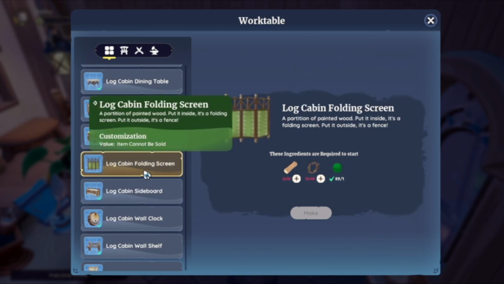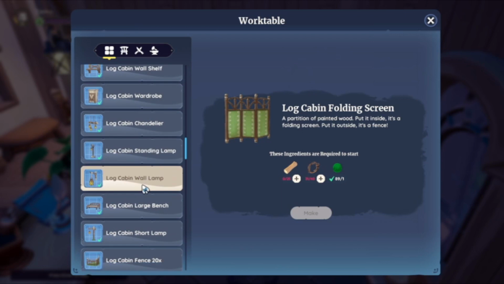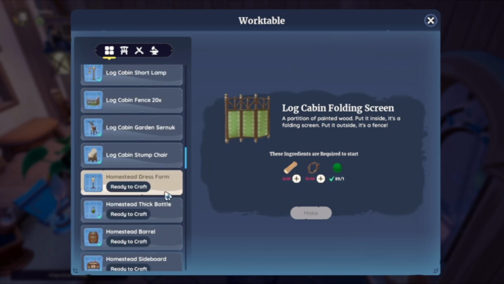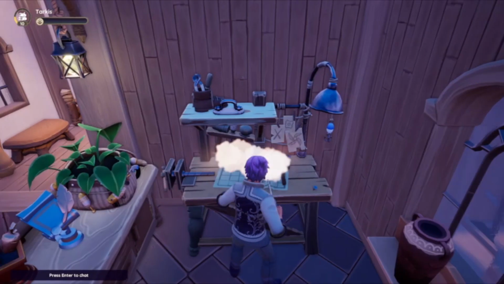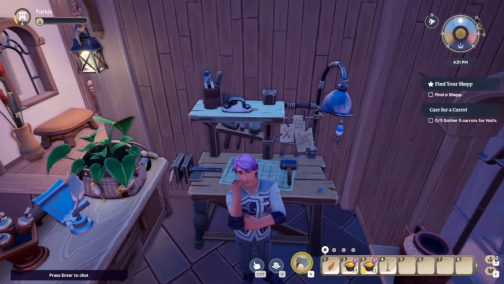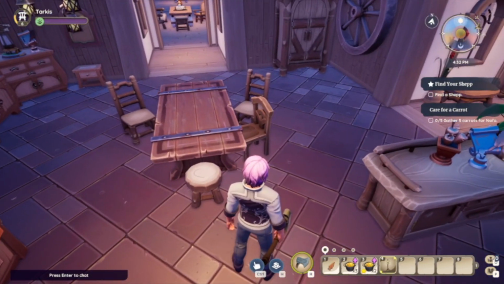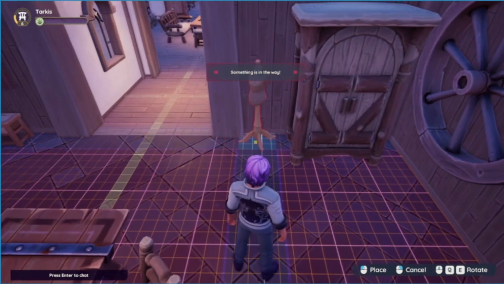What's this one? Oh, this was plant fiber. I haven't made that yet. I'm just looking at things that I haven't made. I haven't made this yet. What is this? This is a dress form. So let's make that. That's going to unlock something else. Let's unlock this. It's a flower planter. And then I hit 4 to get that. I'll just put it right here.